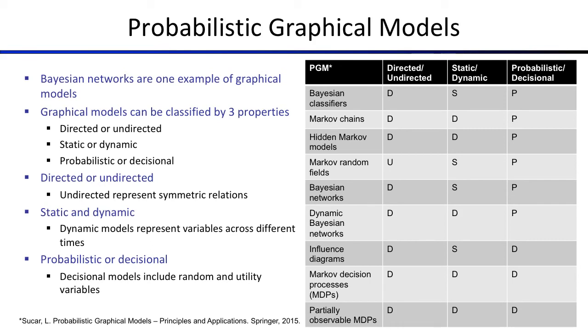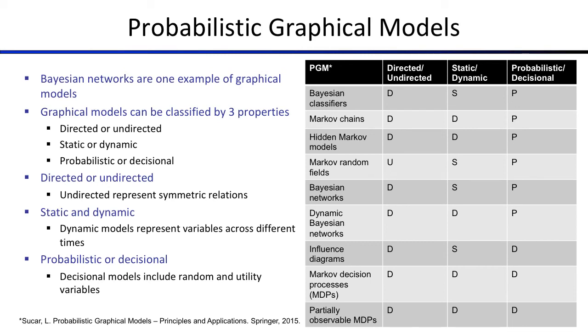We have dynamic static, something new for you, but if you have a static graph, it will be the same for the entire time. If you have it dynamic, as the time passes, we can create new nodes and remove other nodes, so the structure can grow or reduce with time. So there will be dynamic. And probabilistic or decisional is exactly what you are imagining now. So there are some probabilistic graphical models that give us a probability as an answer. The decisional ones will take the probability plus some other information and will compute the utility function that will give us a utility, and they use the utility to make a decision. So these are the possibilities.